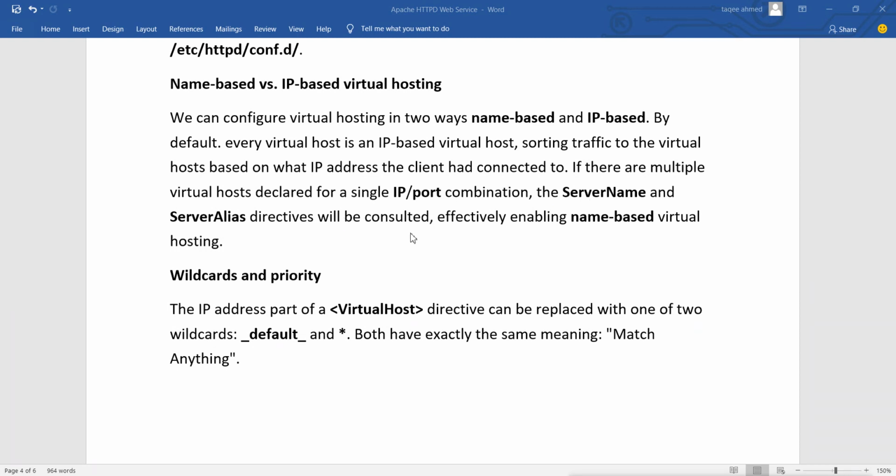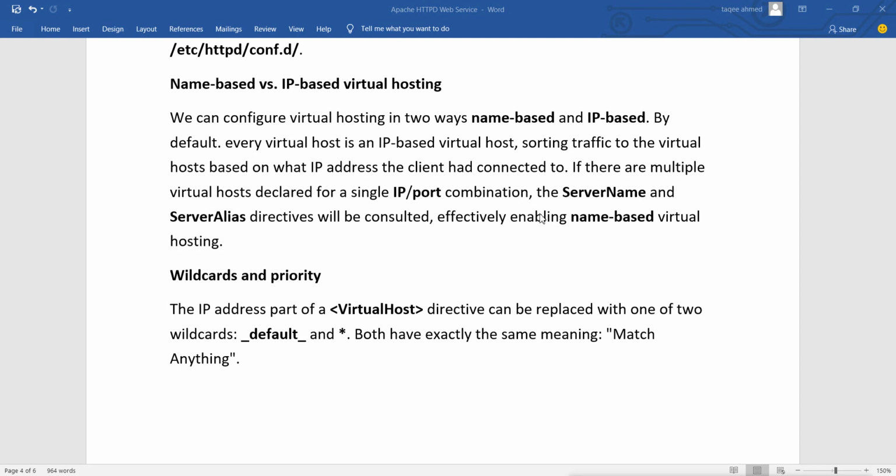In the virtual host block we have a directive called ServerName or ServerAlias. If two virtual host configurations have the same IP and port number, our server will look for the server name, that is, the name the client tries to access, like www.example.com or portal.example.com.